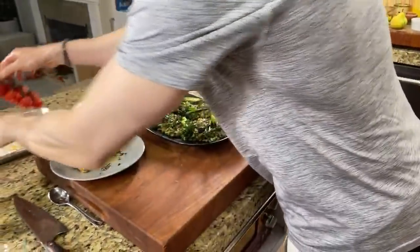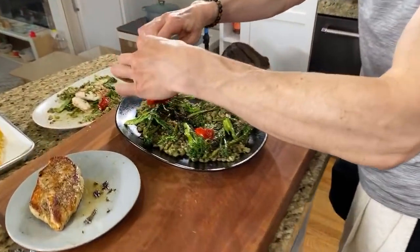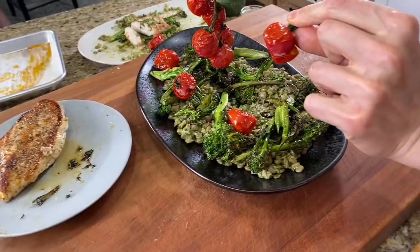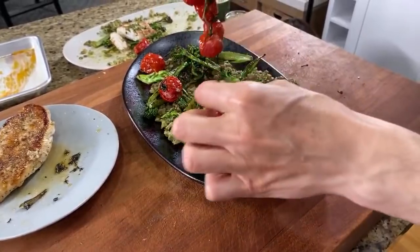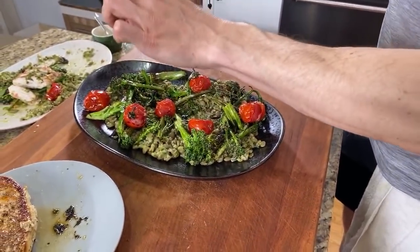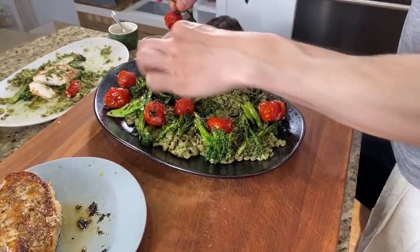All right, so we take that. Let me take our beautiful blistered broccoli. Look at those. It looks like a shrunken prune. Or as George Costanza would say, shrinkage. Tell them to eat a plum. Plucked those everywhere.